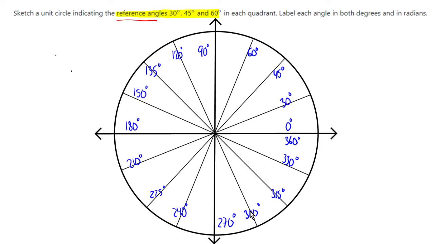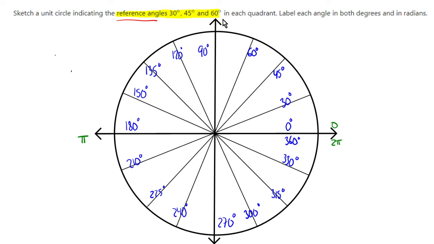So now we have the unit circle labeled in degrees. Now we're going to label it in radians. We're going to put the radians on the outside of the circle in green. So at the beginning here we have 0 radians. 1 full revolution corresponds to 2 pi radians. And that means that 180 degrees will be half of the 2 pi, so this is just pi.